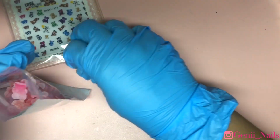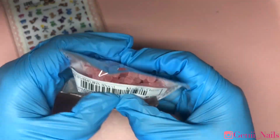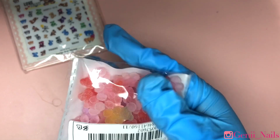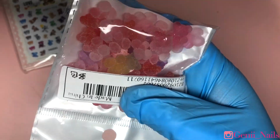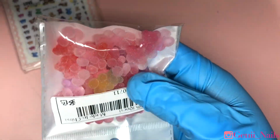But yeah, guys, like I mentioned, I started putting DIY jewelry accessories. I started putting bears. I started putting mini spoons to find those spoons. I also put like beads or just DIY and a bunch of other things that start popping up that could be used for nails as well, like these gummy worms, for example.